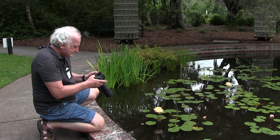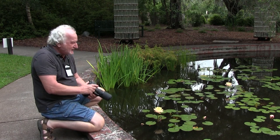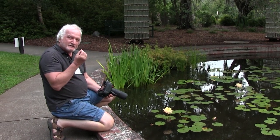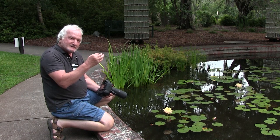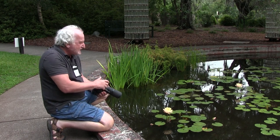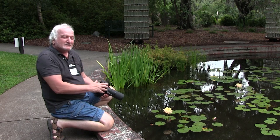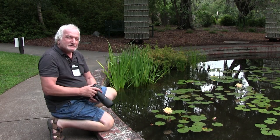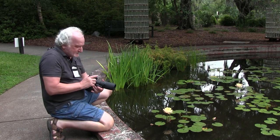Okay, looks good. Once again, I focused on that center point, and at f4, some of the flower in front of the center point is going to be a little bit out of focus, and some of the flower in back of that point is also going to be a little bit out of focus. But we're going to get those petals in the center, those pistils or whatever they're called, nice and sharp. And we can really crop down with a nice 46 megapixel camera to make a different kind of image.